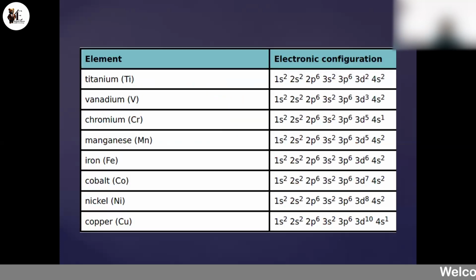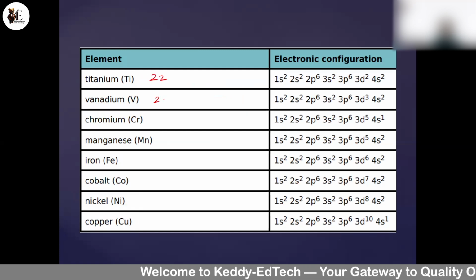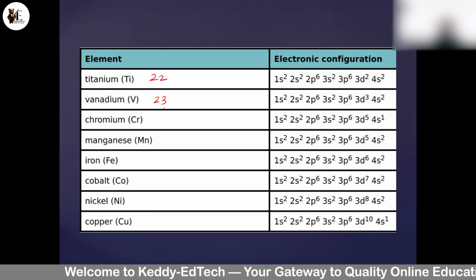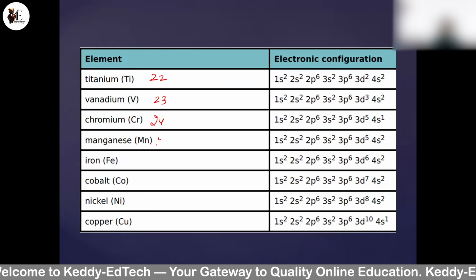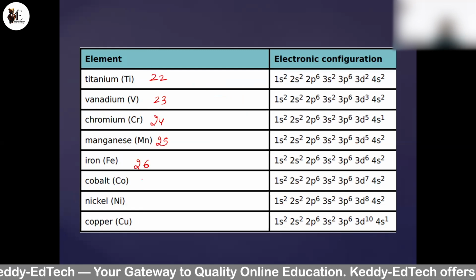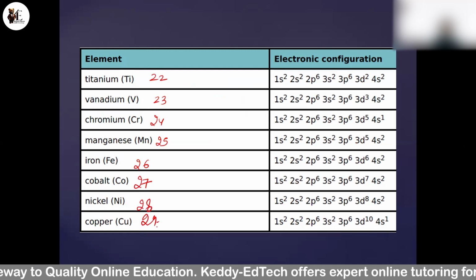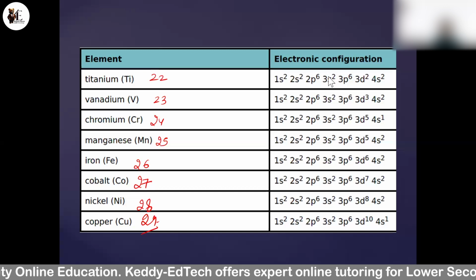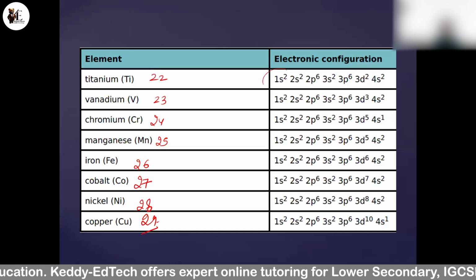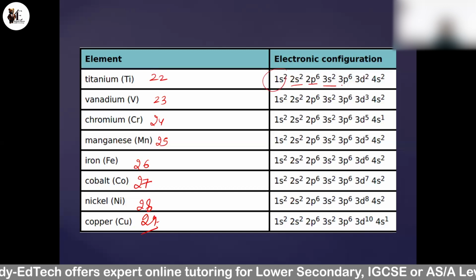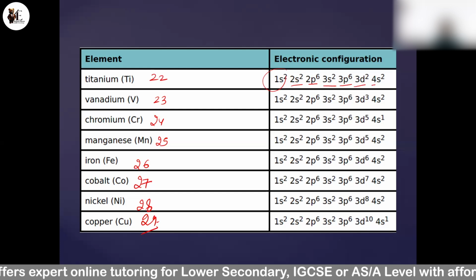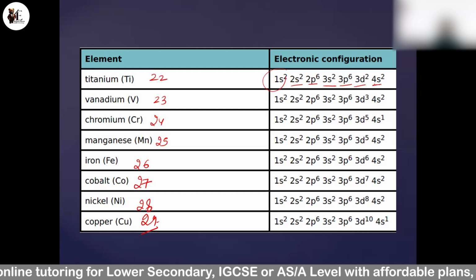These are some of the D block elements, transition elements, also known as D block elements. So titanium's atomic number is 22. Similarly, vanadium is 23. You should know the names and the symbols. Chromium is 24. Manganese is 25. Iron is 26. Cobalt is 27. Nickel is 28. And copper is 29. So the electronic configurations are written here. I hope you know how to write it. 1s2, 2s2, 2p6, 3s2, 3p6, and then the 4th principal energy shell, that is 4s.